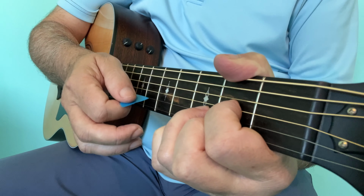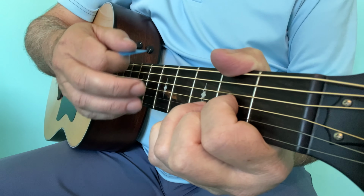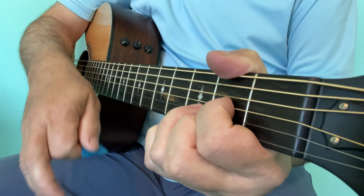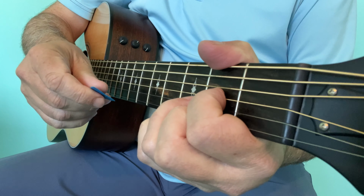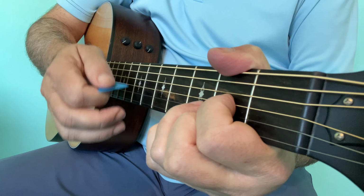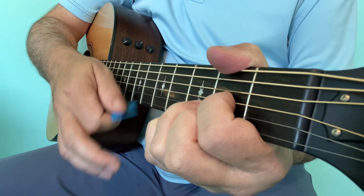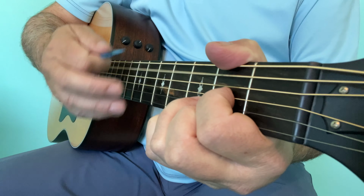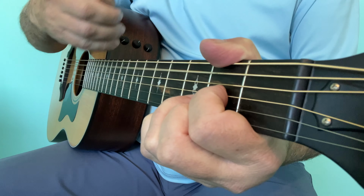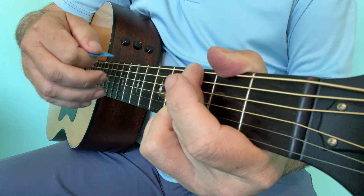I'll do it very slowly. It would start kind of like this. You can clearly hear it increasing in volume. Speed it up, it would sound more like this. And then they would head off into the next part of the song playing very loud.